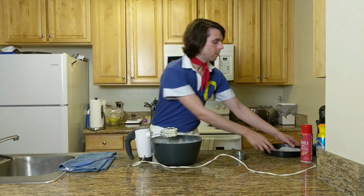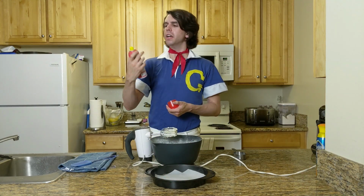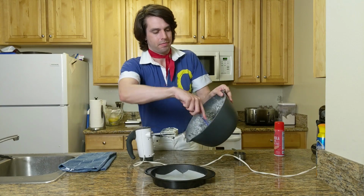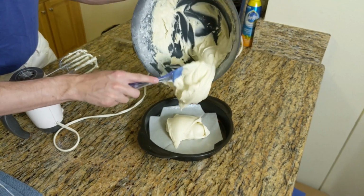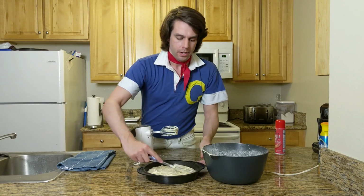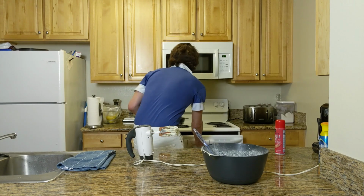Much better. Then grab a 9-inch cake pan, line it with some wax paper, give it a good spraying. Ooh, this is a full can of spray. Yeah! And pour the batter in. Just plop it on in. Then you smooth it out on top and pop it into a 350-degree oven for about 25 minutes to half an hour.